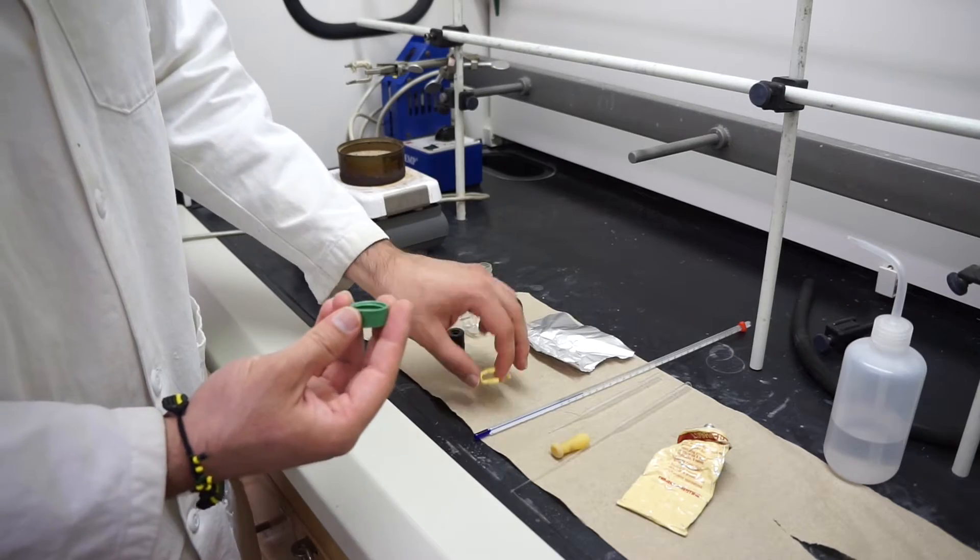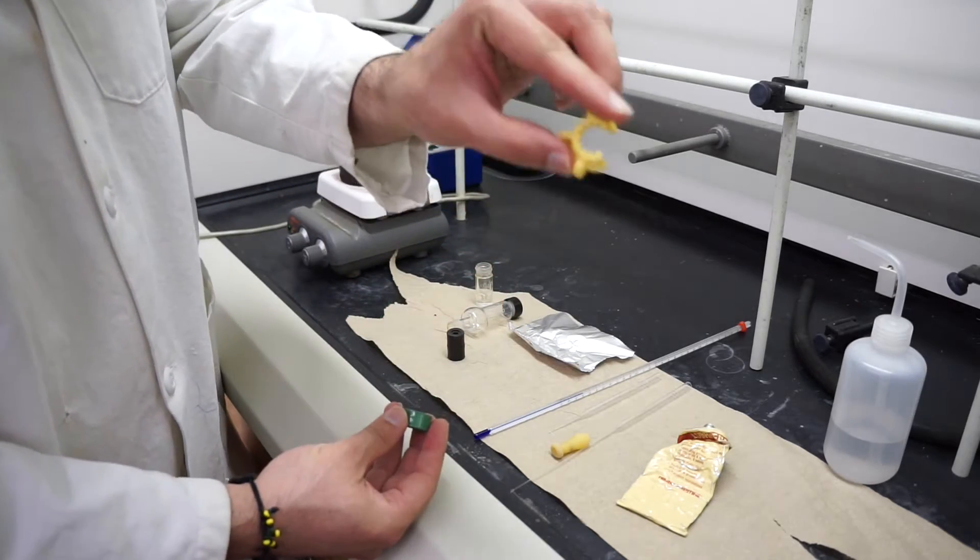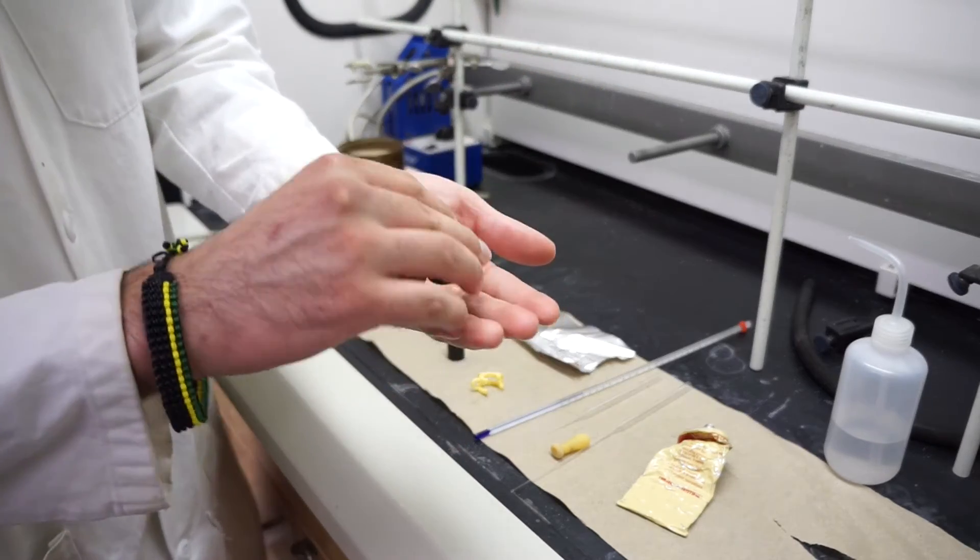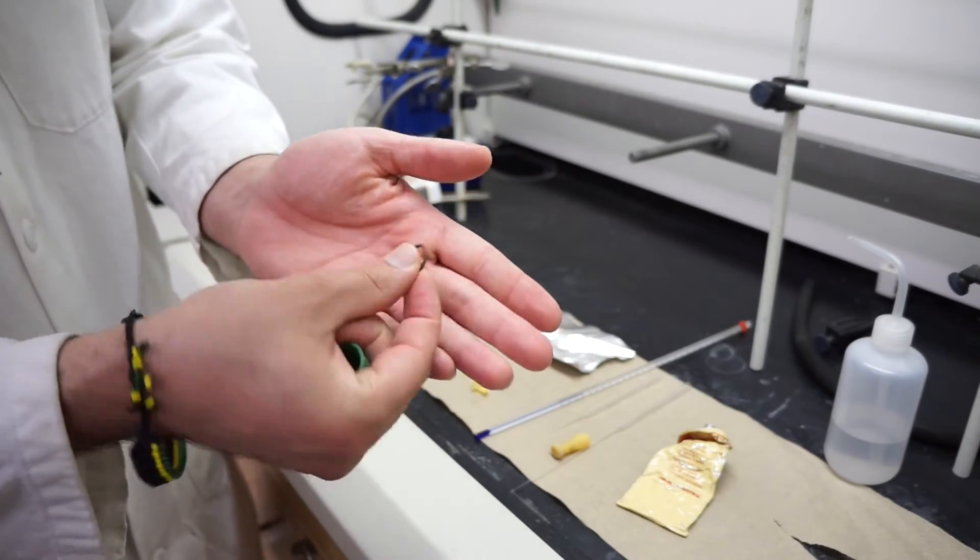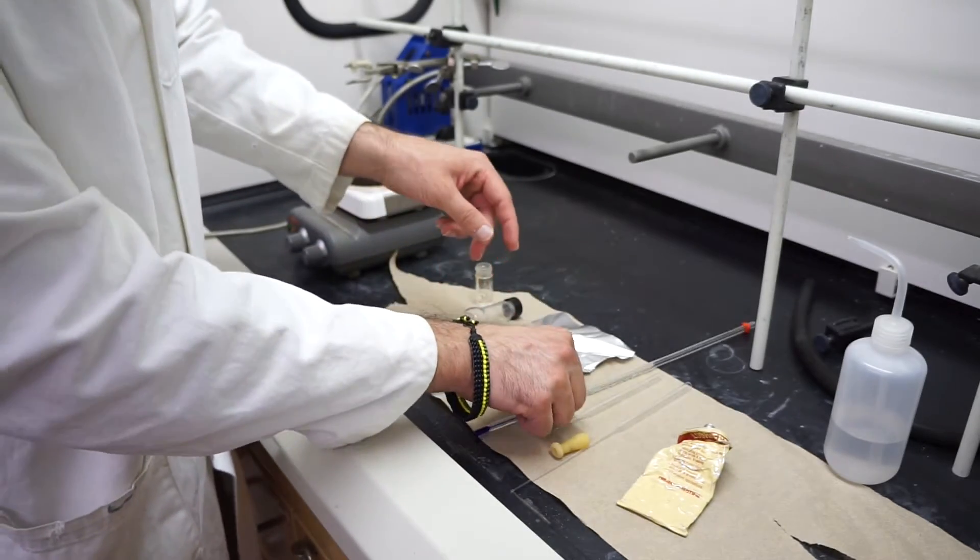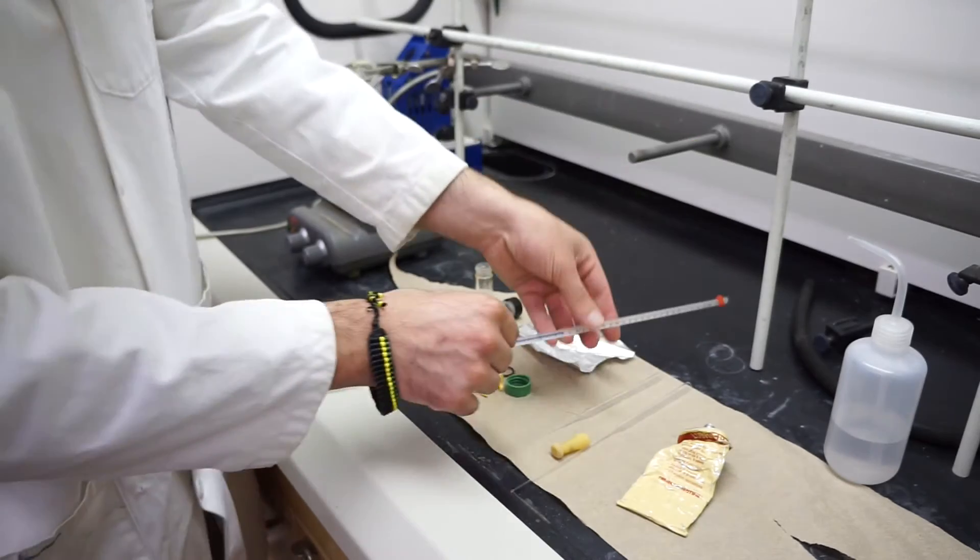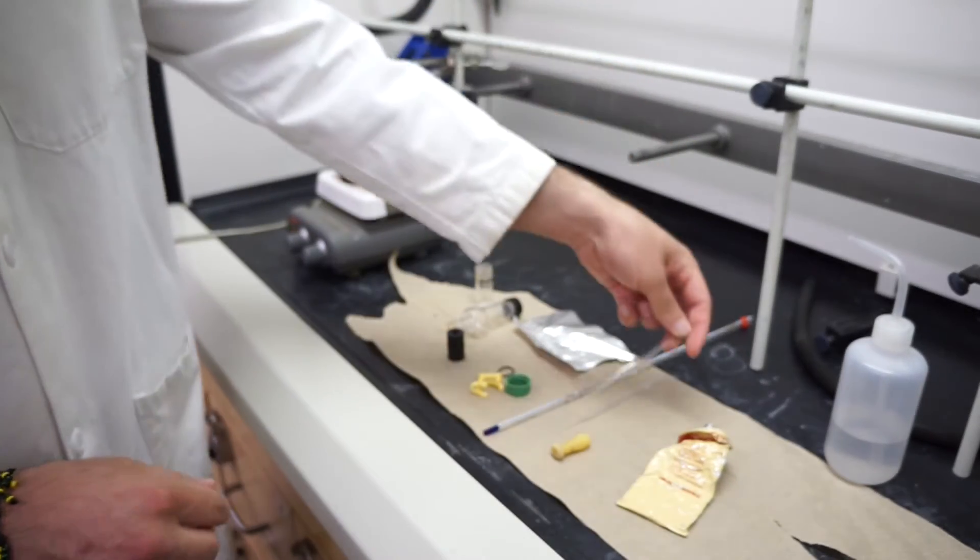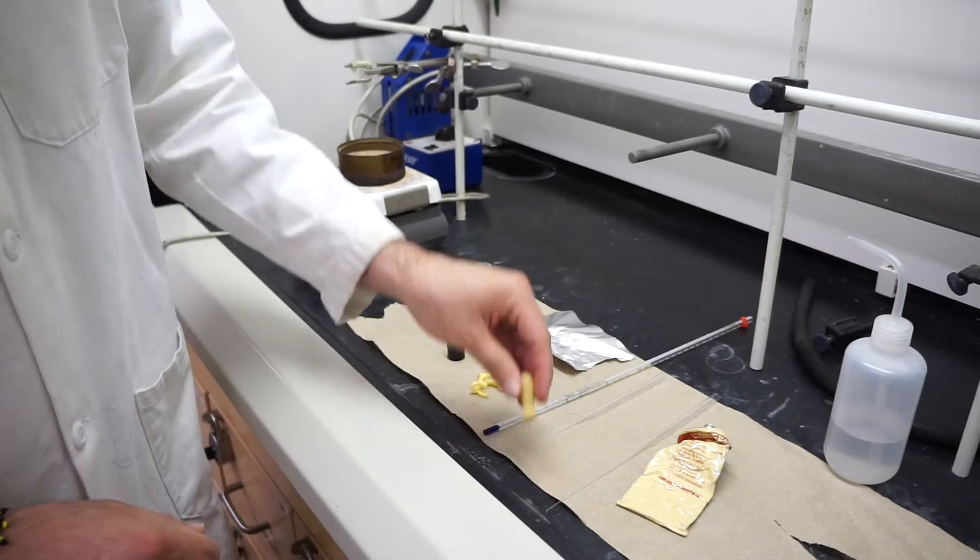Optional, but you may want to avoid these today, is either a keck clip or a cap with a hole with an O-ring. You'll notice this little rubber ring. You will also need a thermometer, a long stem pipette, and a pasteur pipette bulb.